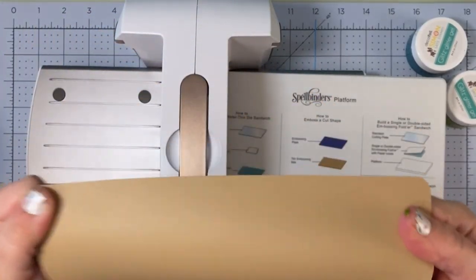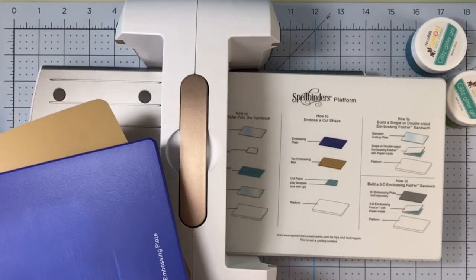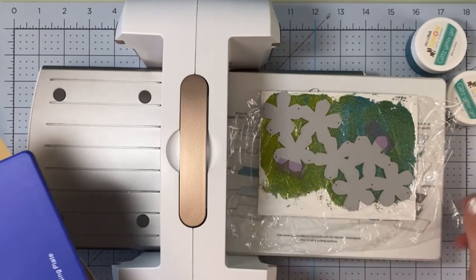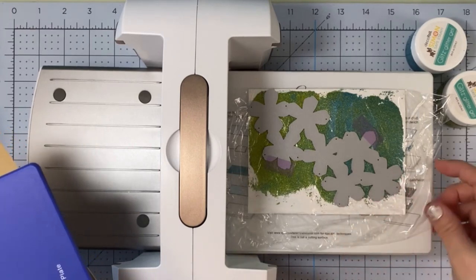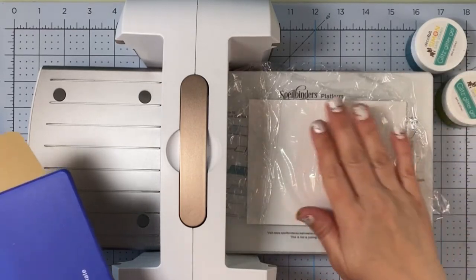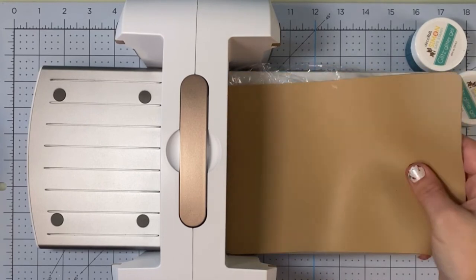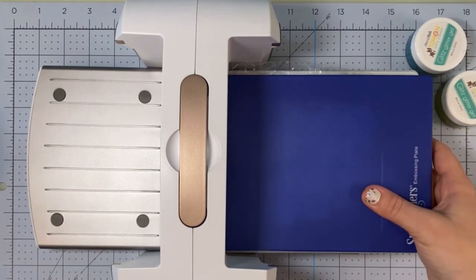It's kind of rubbery and stretchy, and I think most die cutting machines come with some version of this. So if you have a different kind of die cutting machine, you're going to want to see what is recommended for this. So I'm just going to set this down. For my machine, it's the platform, and then you're supposed to put your die cut on the bottom, paper over. Then you put your stretchy mat and then your embossing plate, okay? And we're gonna run this through here.